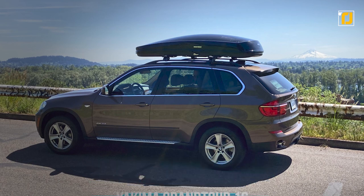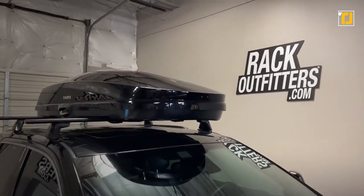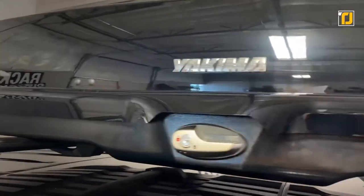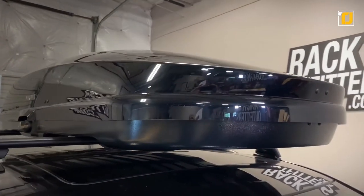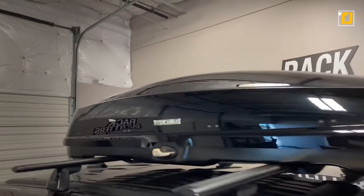Number 10: Yakima Grand Tour 16. Not every car has a lot of storage space on board, and when it comes to things like snowboards and other large items, it'll be pretty much impossible to fit them in a trunk. That's why the Yakima Grand Tour 16 has a simple fix for all your storage needs — this gadget can easily be fixed on the roof of your car by even an amateur.